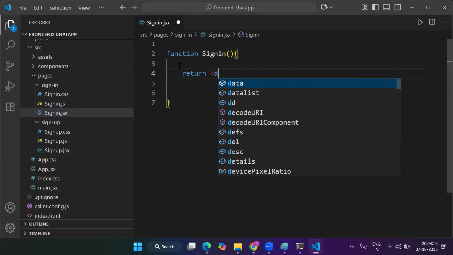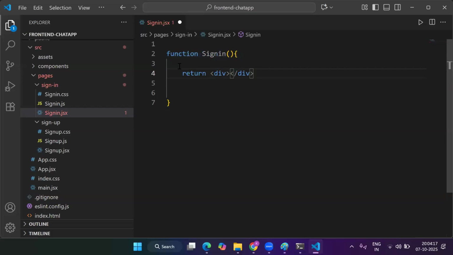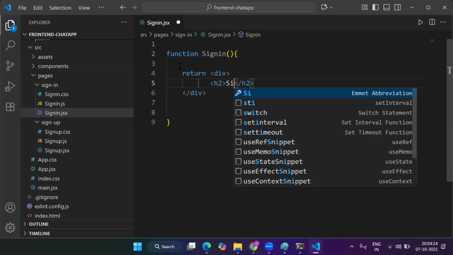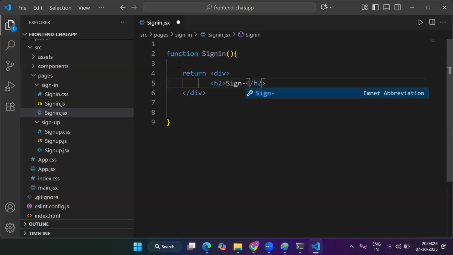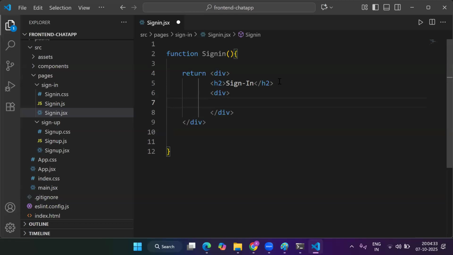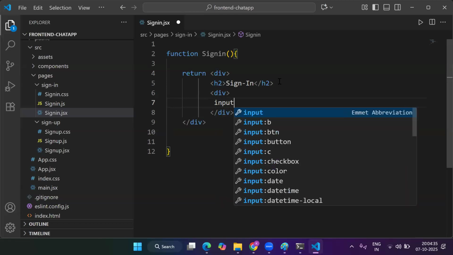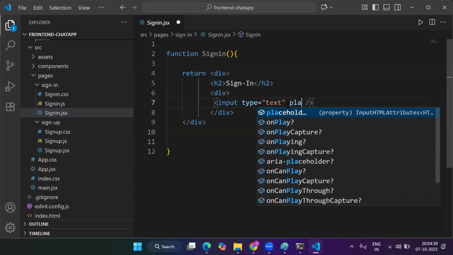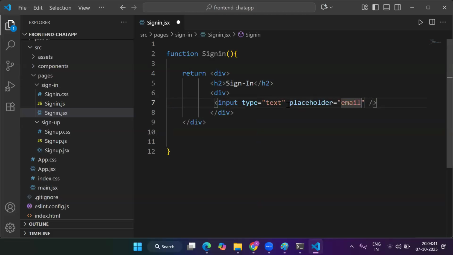So here I am taking one div. Inside that div, I will take one h2. I will say here sign in. Then I will take one more div. In that div, I will take one input element with type as text, placeholder email ID.